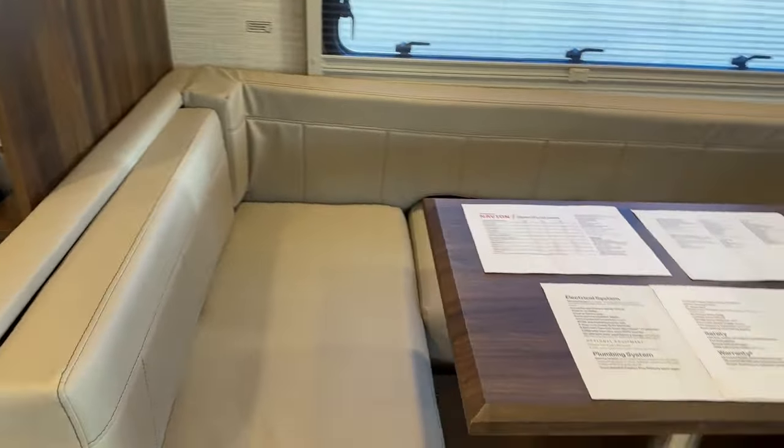This exterior color that you're seeing is the glacier. I love the glacier. And then this is that window. It's just very slightly open, but as you can see, I can't actually pull it up, so I couldn't get in here, but I could have nice fresh air going through the coach throughout the day.